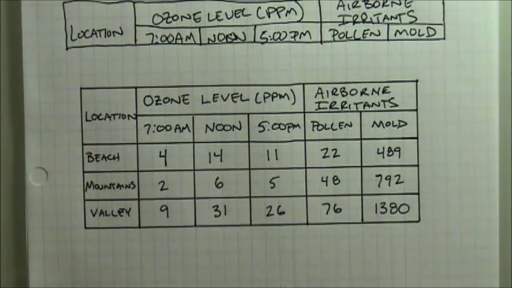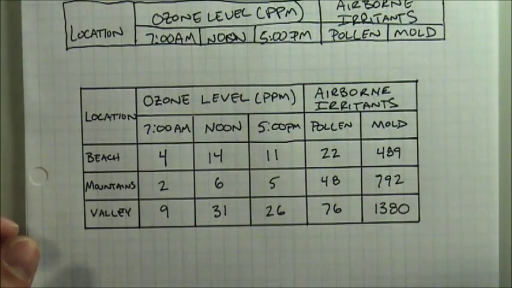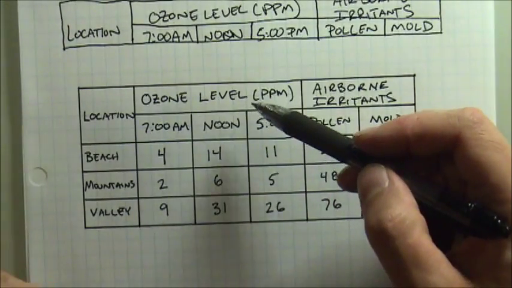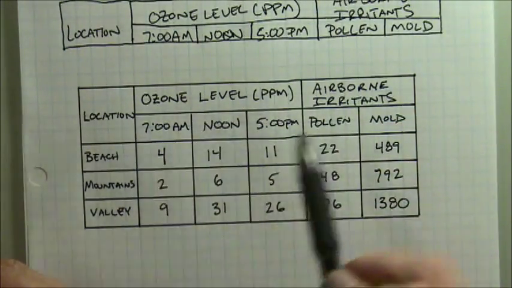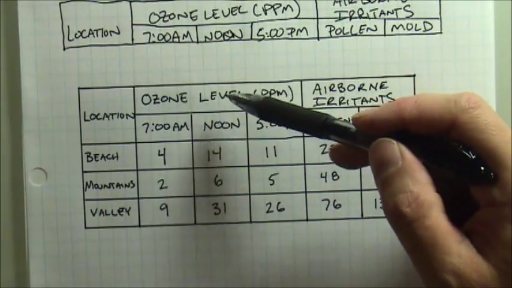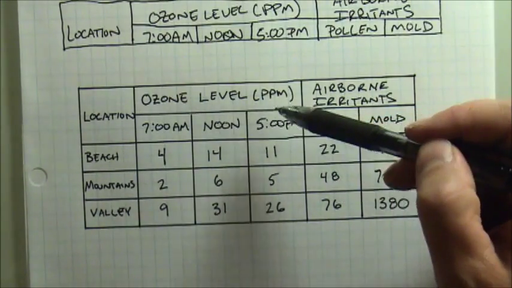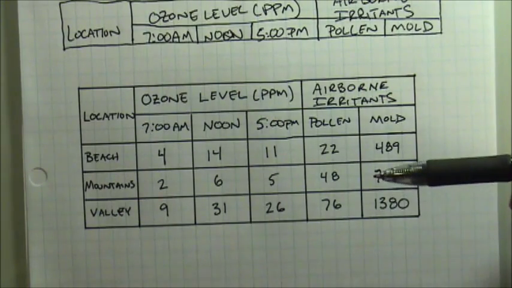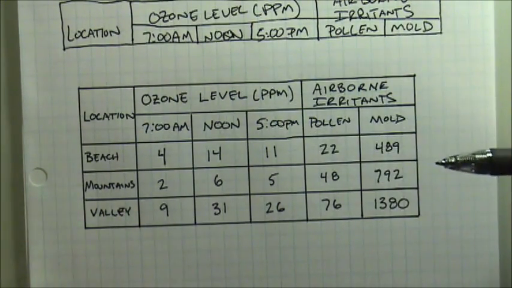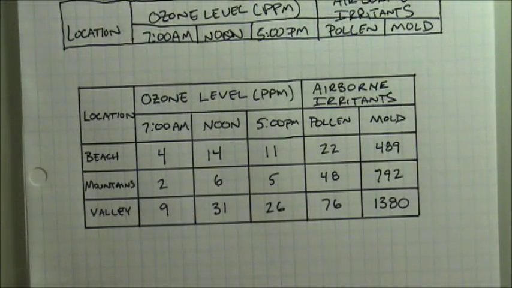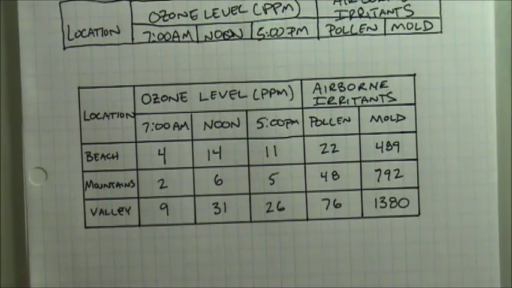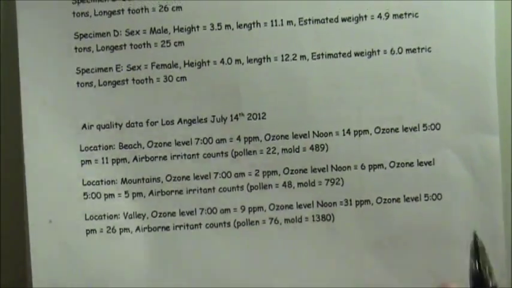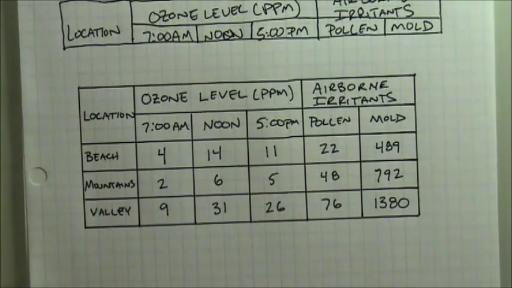Okay, so we now have a very professionally made table. There are no lines dangling off. I didn't need to extend any of the lines. The boxes are all uniform in terms of their width. They're 4 across and 2 high. I have the complex aspect, which is the common property. There were two common properties, ozone levels and airborne irritants. And instead of having to put ozone level for 7 a.m. in parts per million, and ozone level at noon in parts per million, and ozone level at 5 p.m. in parts per million, I only have to add the word ozone levels one time. The units are only there once. And this is just a way of simplifying the table in such a way that I don't have to be so repetitive. It looks much, much more professional. So hopefully this will help you in the future with organizing a little more complex data. Whenever you look at a set of data, you're always looking for common properties, things that are common to the set of data so that they won't have to be repeated and they'll get a much longer box across the top. But you really have to take your time to plan out that data table.